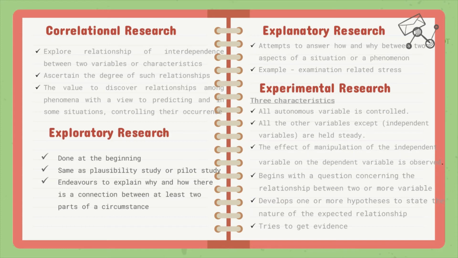So let's consider an example. There is a crime investigation. Let's consider an ATM crime. We don't know who committed the theft, what was stolen, or who the thief is. We know nothing about the crime, but we know only one thing: a theft has happened. So we have only a few data, and we use those data as the beginning of the research. And we have to find at least two parts of this circumstance. At least we have to have a connection.